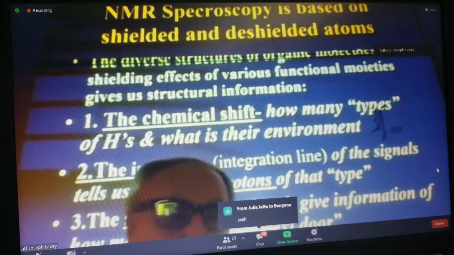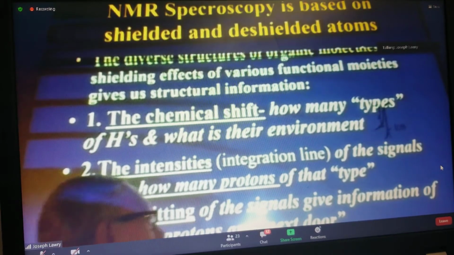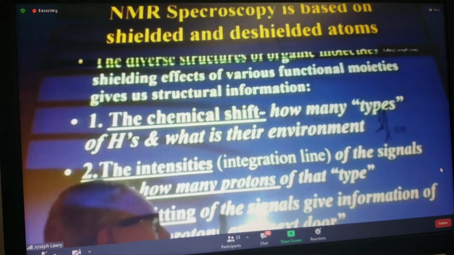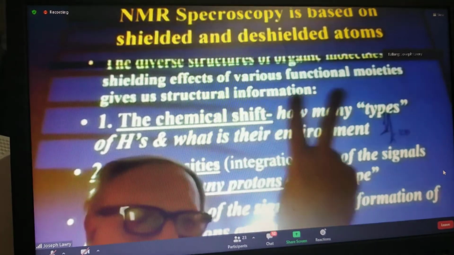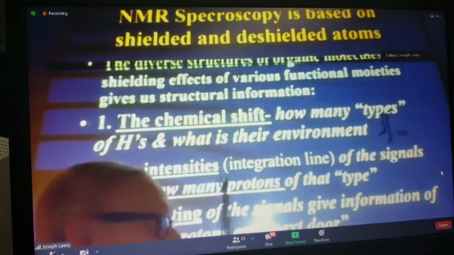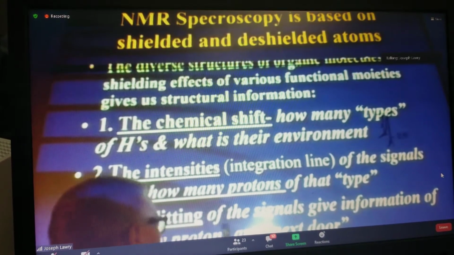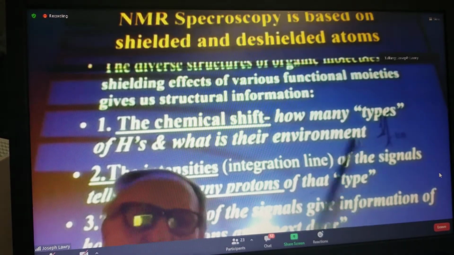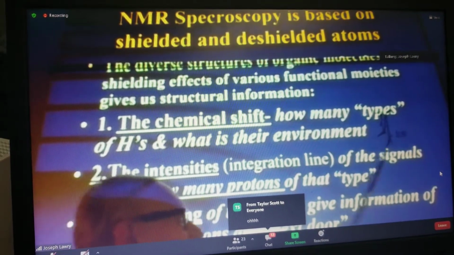You'll have snoopy neighbors. Well, NMR is based on snoopy next door hydrogens. The splitting pattern of the signals, how the signals are split into singlets, doublets, triplets, or quartets or quintets, whatever it is, tells us how many protons are next door. And this splitting is the basis of connectivity. It tells us who's connected to who. So the nosy neighbors next door split the signal.